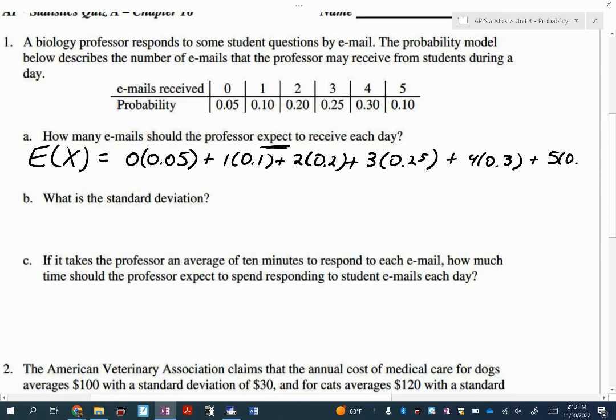Now, what if I receive this kind of question on the AP exam? Am I showing all this work? No, I'm not, right? I'm going straight to the calculator. And whether that means you're typing in what I just wrote, or what could you also do? Put it into two lists, which is what we're going to do right now. So if you have your calculator out, you can turn it on.